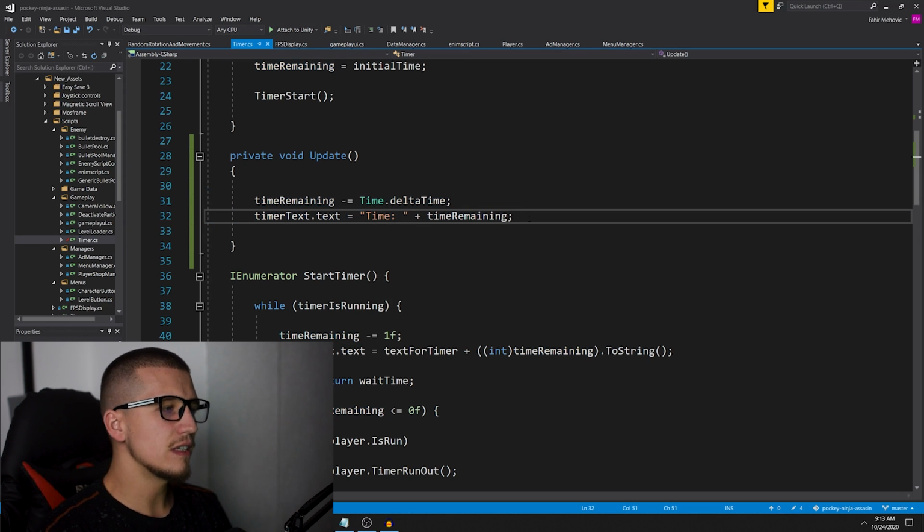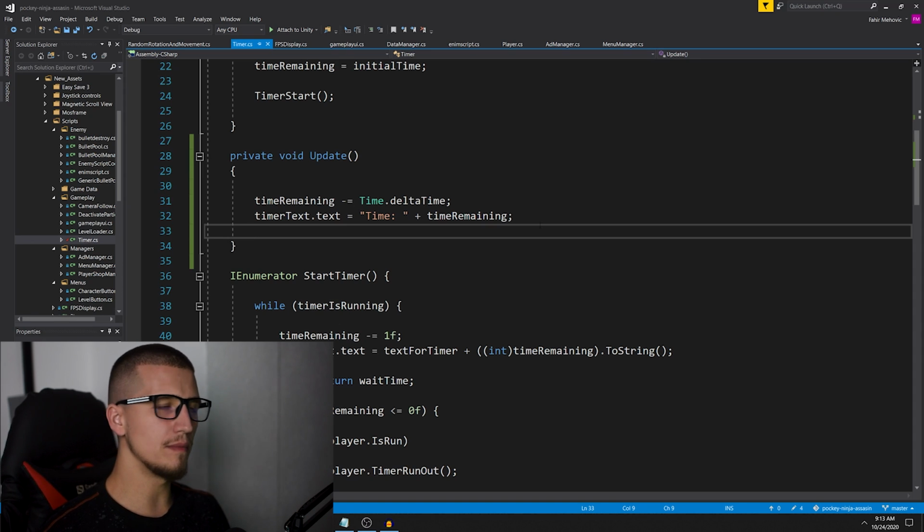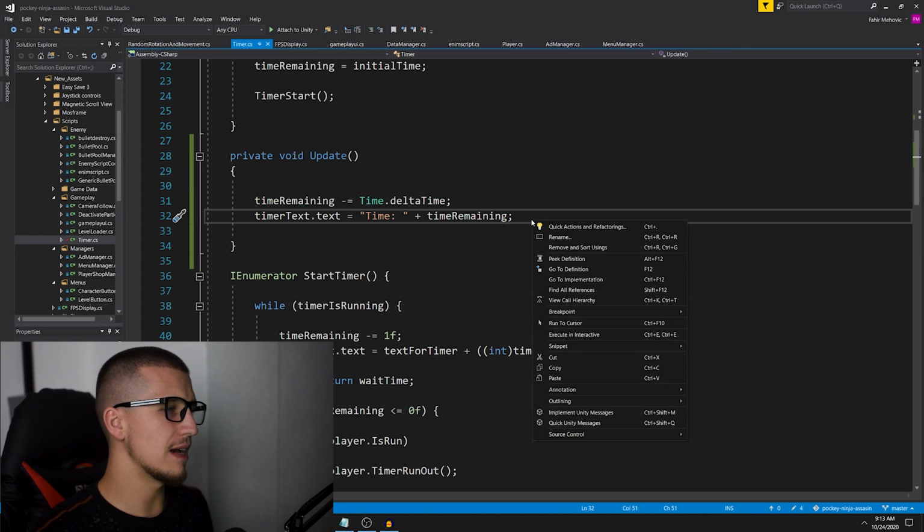And as I said, every single tutorial online that you will find when it comes to this will show you to do it this way. Of course, don't get me wrong, this depends on the platform that you are creating your game for. You can get away with this on PC or console, but mobile devices are different. So for mobile devices, you need to optimize as much as you can.